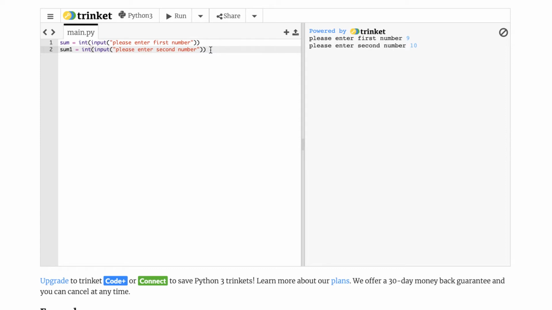So we need to make a function. Functions take a value in, do something inside themselves, and give you the output. In our case, it will be adding these two variables. To define a function, you literally say def, which stands for define. Then you press the spacebar and write add. Then you have round brackets, and you can put two parameters. Parameters are what the function has to pass through.